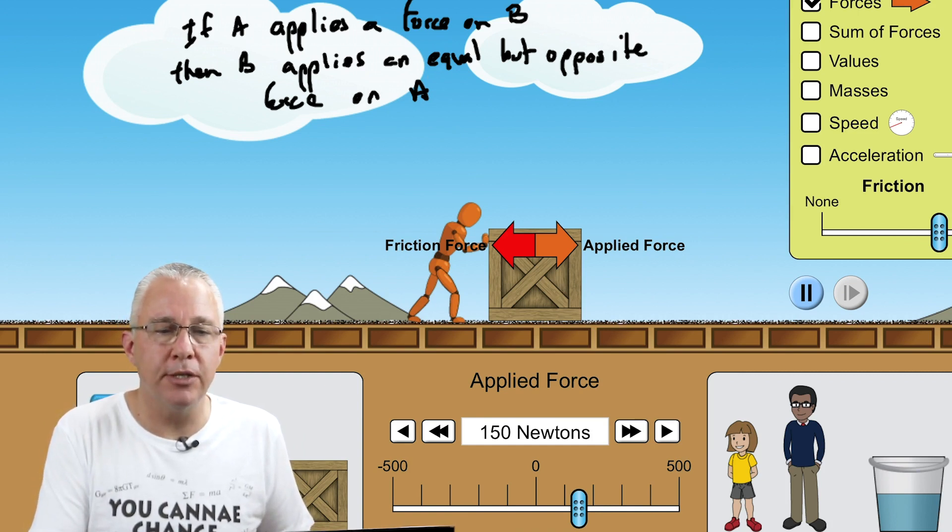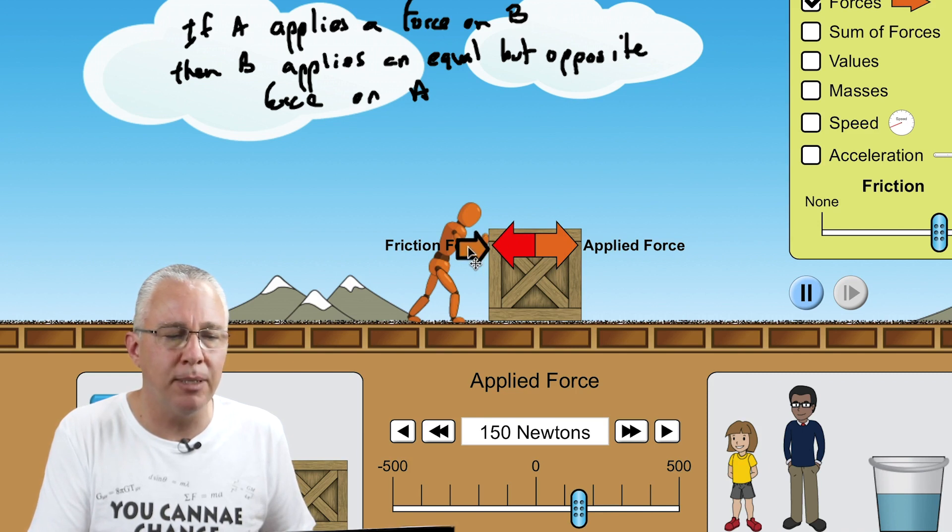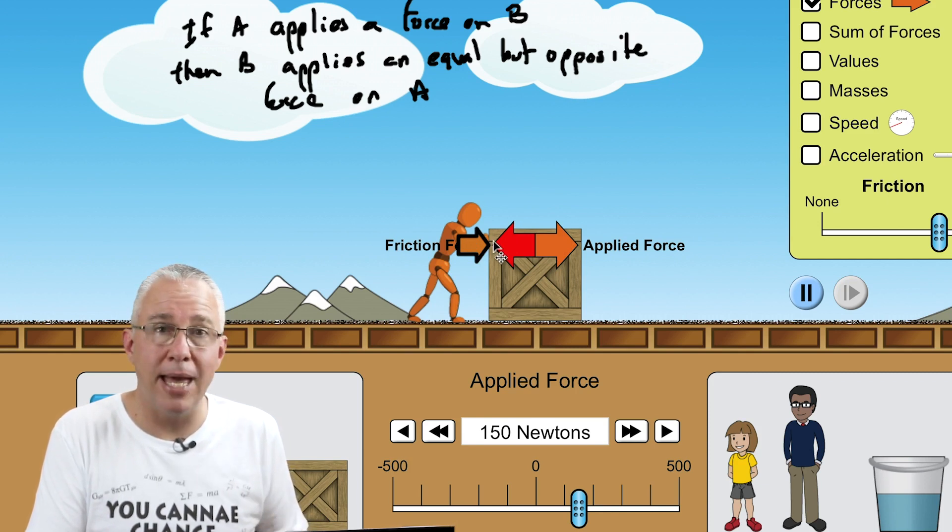So I'm going to use a series of arrows that are going to be the same color but also I'm going to add a few extra arrows. So the first arrow I'm going to have is this arrow here which is our applied force which I'm going to place actually at the point of contact. So here is the applied force. Now that applied force is the force of the man on the box.